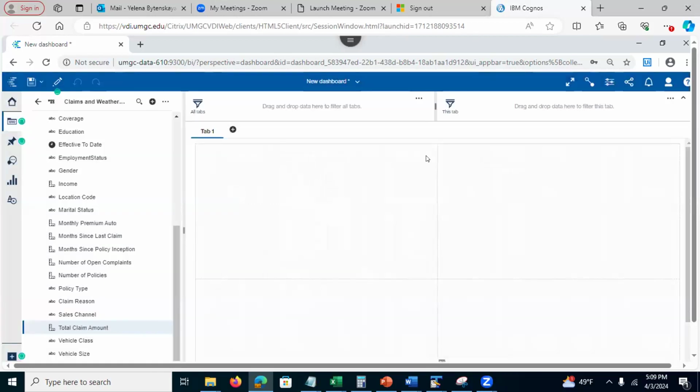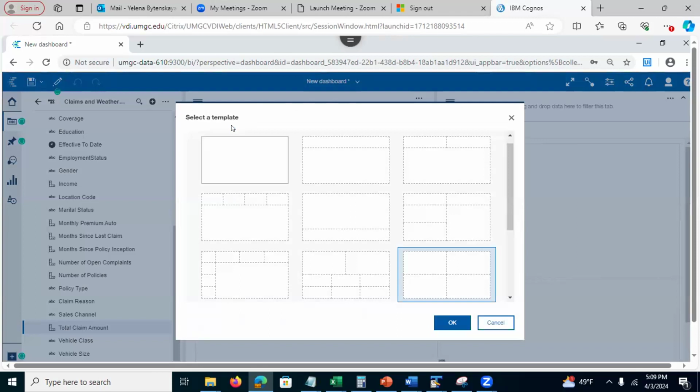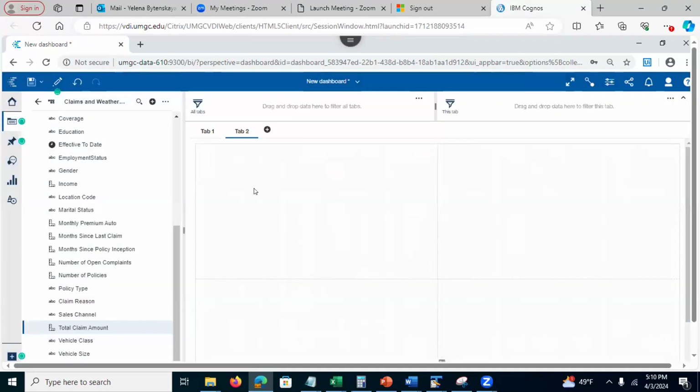So here, this is the first tab, and you may add more tabs, as you see. And when you add a new tab, you select the layout. You don't have to keep the same layout, but I will. See, by default, it names it tab 1, tab 2, and you can always rename it.